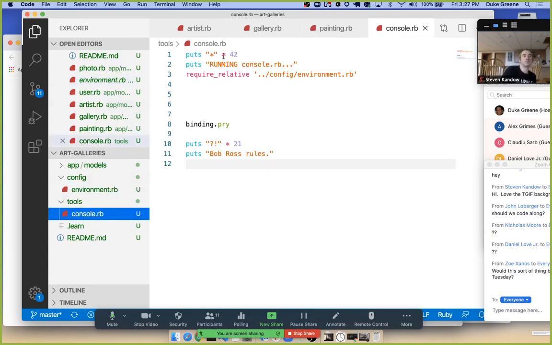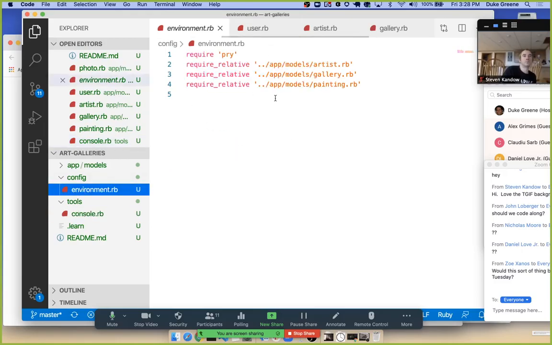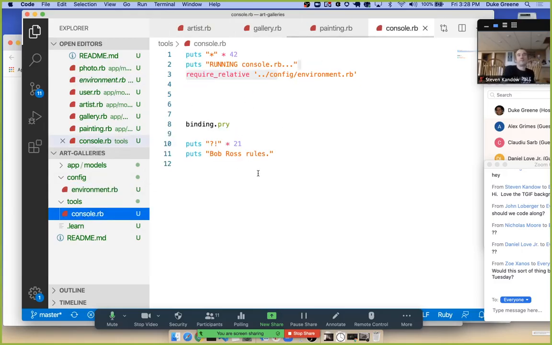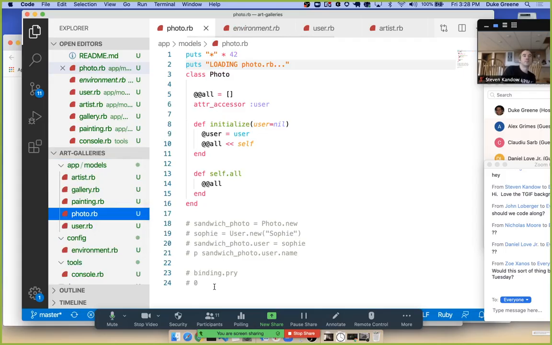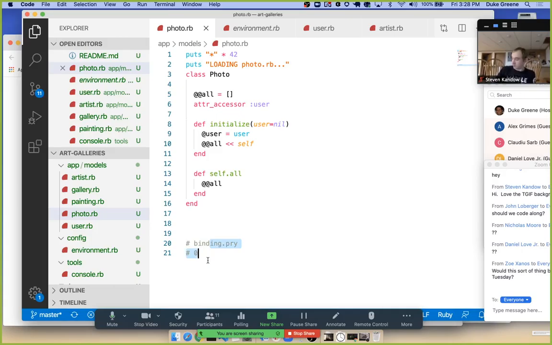Now console.rb, which I've also put a little marquee in, the job of that file is to require the environment and then get us into a pry session and then say goodbye when we're all done, right? By requiring the environment, any file that's brought into play in the environment is in play in our console. So the idea here is that if I want to test my code, my runner file is tools/console.rb, which has the responsibility of bringing everything together. So maybe that's where I want to move this code from this photo class that I had, this commented out stuff. We don't really need the binding.pry anymore at all. We can get this on the clipboard.